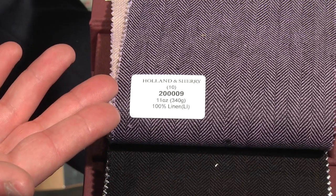Again, my name is Michael Oxman, custom clothing and image consultant with Henry A. Davidsen here in Philadelphia, and we have discussed the best fabrications for lightweight suits in the summertime.